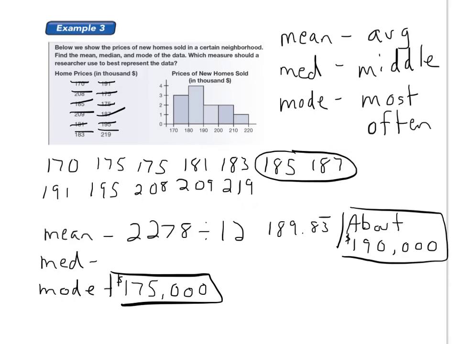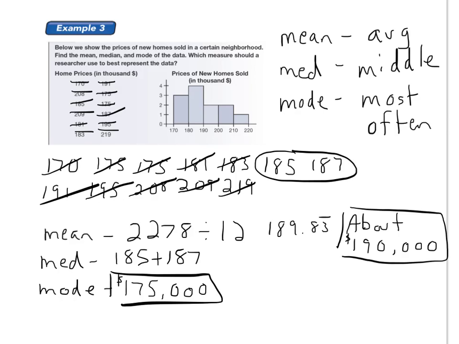When I have 2 middle numbers, oh, by the way, before I do that, again, some people like to cross off the lowest and then the highest and then the lowest and then the highest until we get to the middle where they meet. Okay? Now, if there's 1 middle number here, that would be the median, on its own. But when there's 2 middle numbers, I have to add those up and then divide by 2. Okay, because there's 2 numbers. I have to find the average of those, the mean of those.